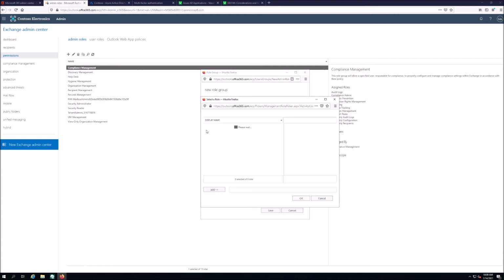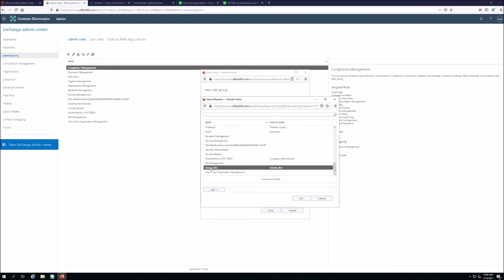Our roles, Application Impersonation, will be right here at the top. So we'll add Application Impersonation here, and then add our Veeam_VBO member. Now, if for any reason you do not see Veeam_VBO inside of Exchange Admin Center, just give this about 10 or 20 minutes just for Office 365 to catch up with itself. Occasionally, if you guys are doing this very quickly, it won't show up in this list. So give it a couple minutes, give it a refresh, and that should show up. Thankfully, we got lucky here.